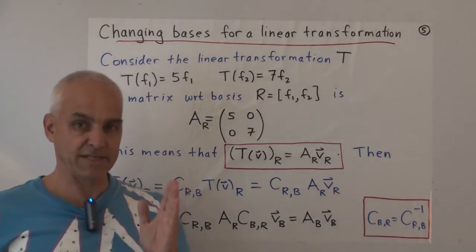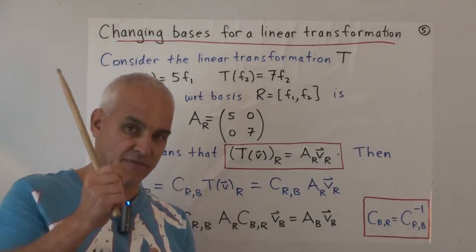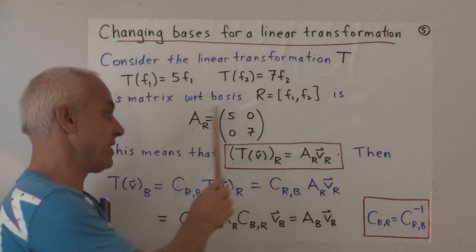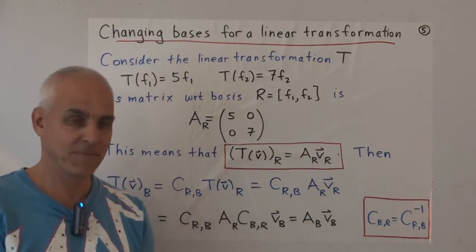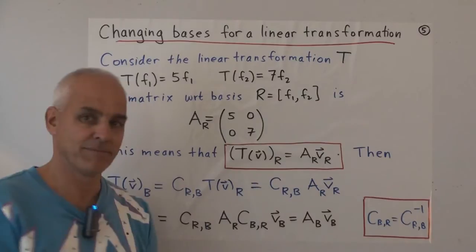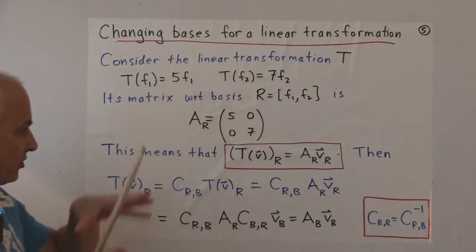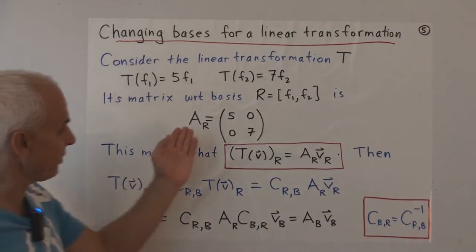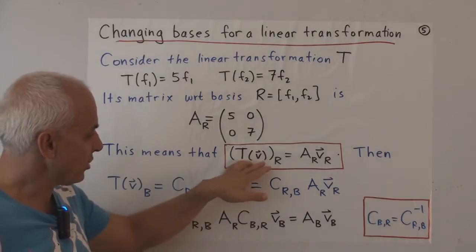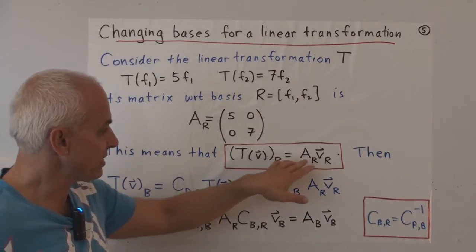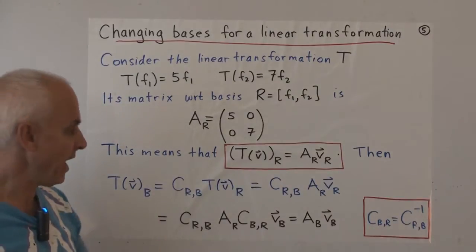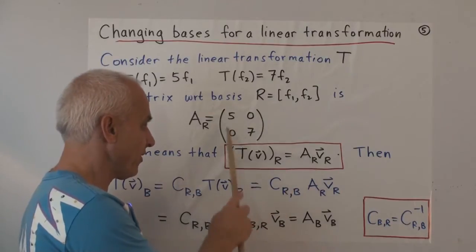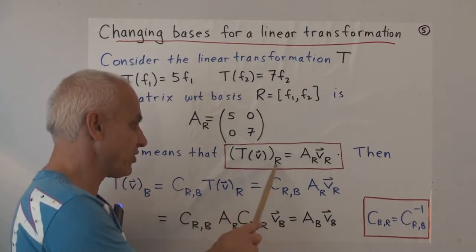So in Rachel's system, such a linear transformation, which stretches the first basis vector by a factor of 5 and the second by a factor of 7, would be represented by this diagonal matrix, 5, 0, 0, 7. That represents that dilation, that mixed dilation. And what we're really saying here is that the linear transformation acting on V is this matrix times the vector. Everything in Rachel's system. So we're measuring the vector in Rachel's system, there's this matrix in Rachel's system, and there's the image vector in Rachel's system.